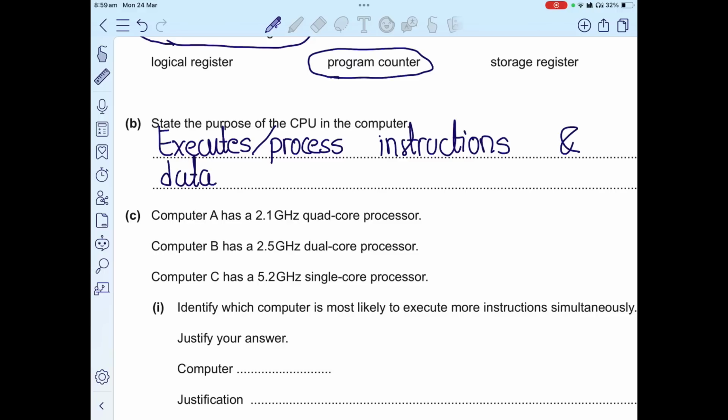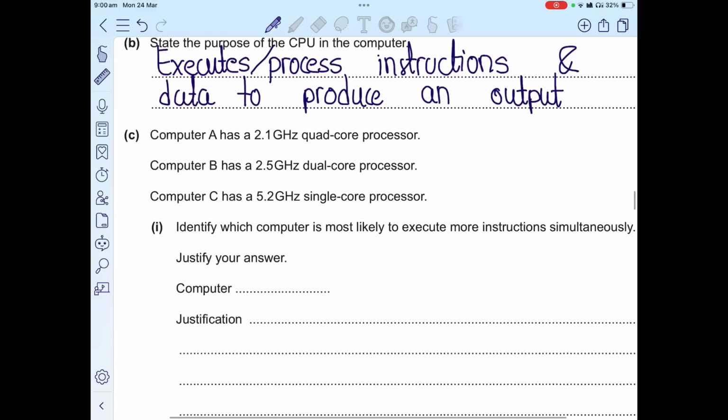And why do we want to execute or process instructions and data? To produce an output. All right. I hope this part is clear as well. The main purpose of having a CPU is that it can execute the instructions and process the data so they can produce an output.